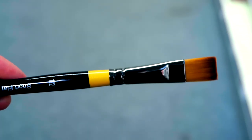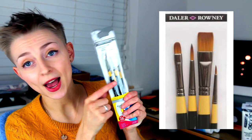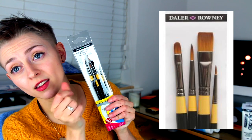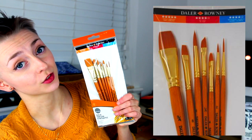And the last things I got were brushes. So the type of brush I love is the Short Flat by System 3. As I said, I get through so many of these, it's infuriating. So I feel like I'm constantly buying them every couple of months or so. Apparently it's because it's acrylic paint. Other types of paint aren't as harsh on the brushes. These two are still usable, so I'm going to continue using these for now, but now I have a backup. Again, I can relax. Then I got a pack of these, because it worked out cheaper, which was good, and I needed some smaller, thinner brushes. And then these are brilliant, and they're very cost effective, which is good.